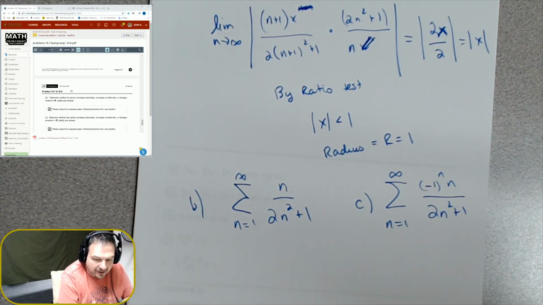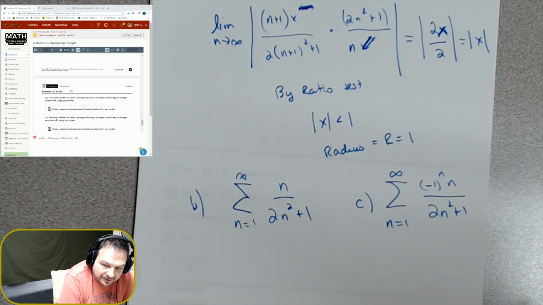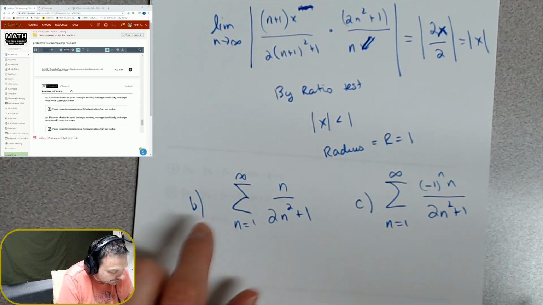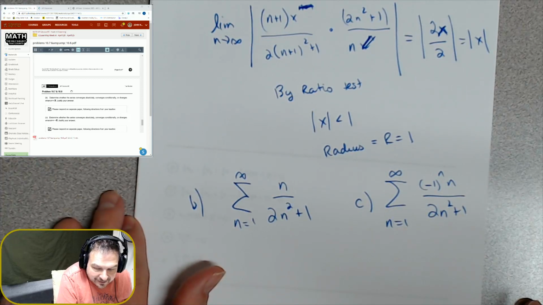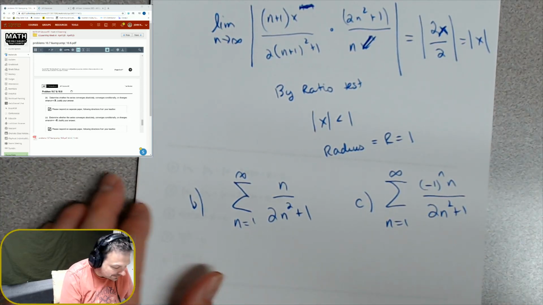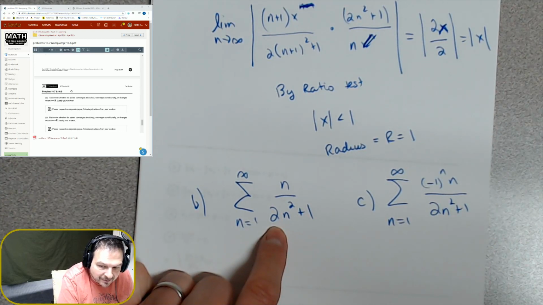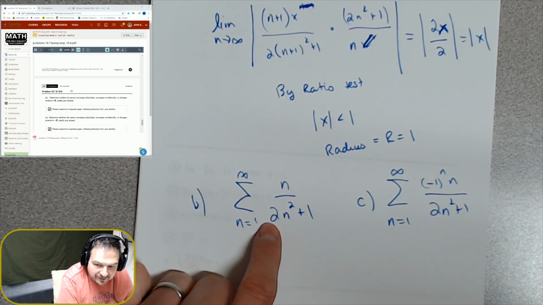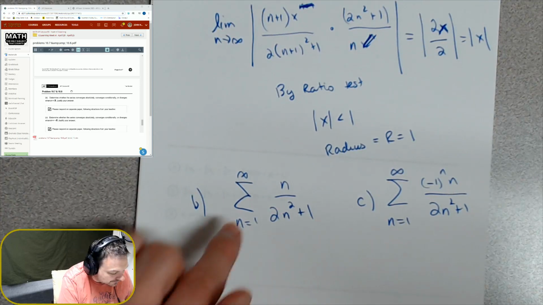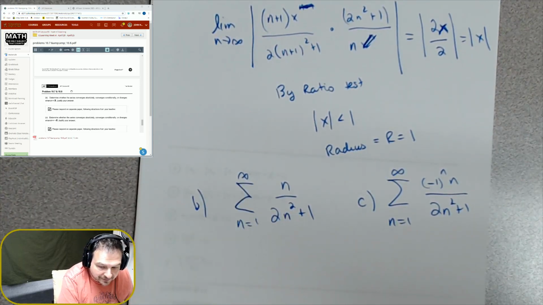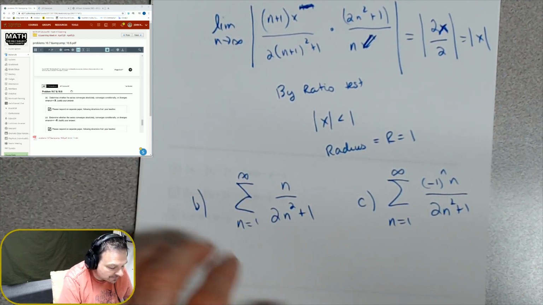Okay, so let's see. How would we do that? Now your binder should be in front of you, and you should be looking through it. How do you tell if that converges or diverges? What's the best test we should use? You don't have to type it in, but you could say it out loud. We're going to use the limit comparison test. Why would we use the limit comparison test on that? Because it's all polynomials. When it's all polynomials, limit comparison test.